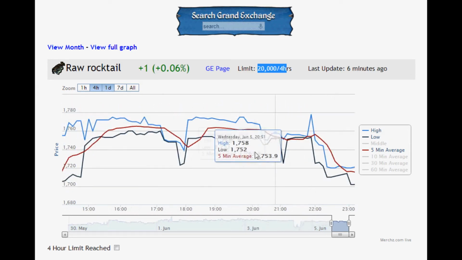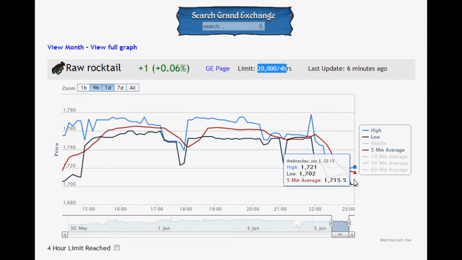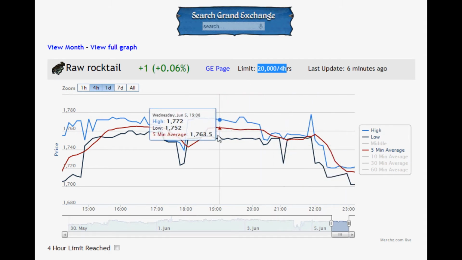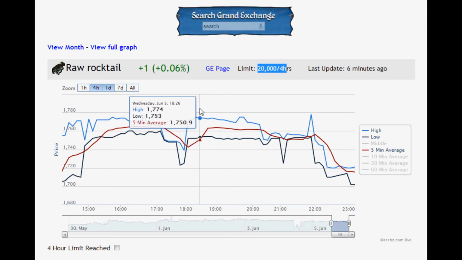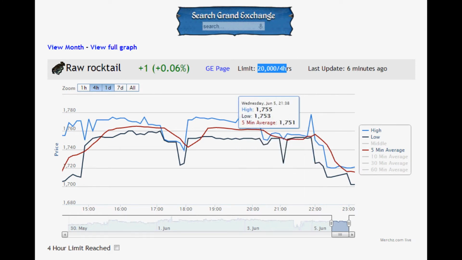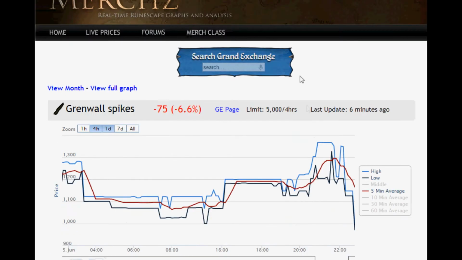But anyway, yeah, here, I mean, geez, 1721. The limit's 20K, and you're looking to sell maybe for 1772. Now that's a little bit better. You've got a 20,000 limit and a 50 margin, that gives you 1 mil for that flip. So obviously that might be worth your time.